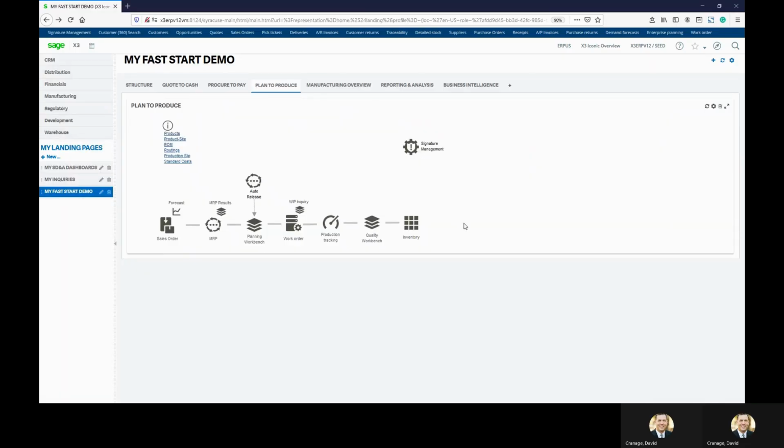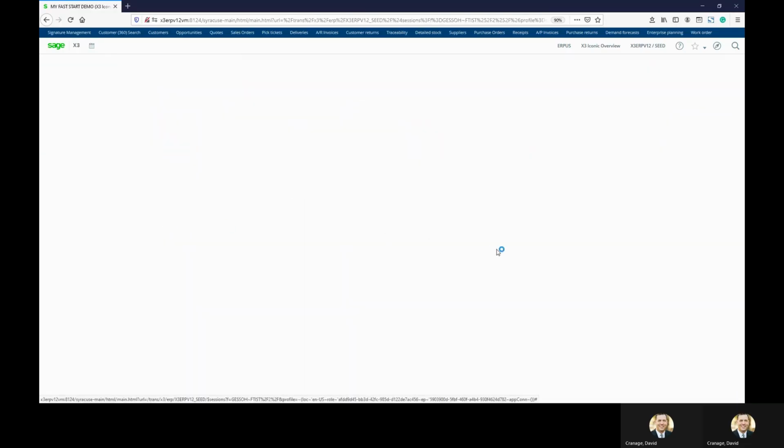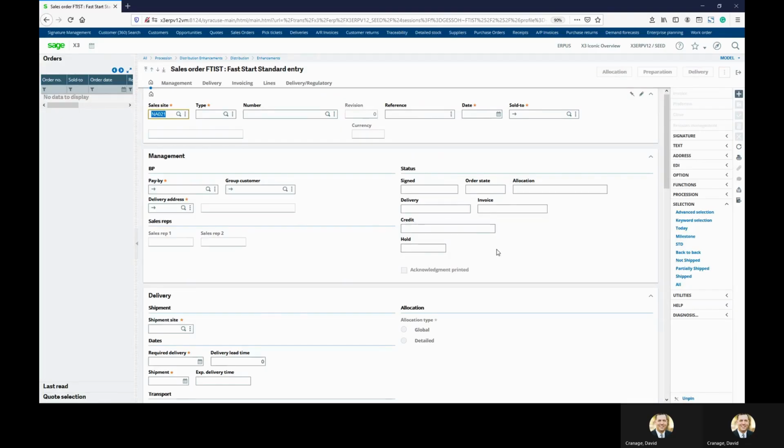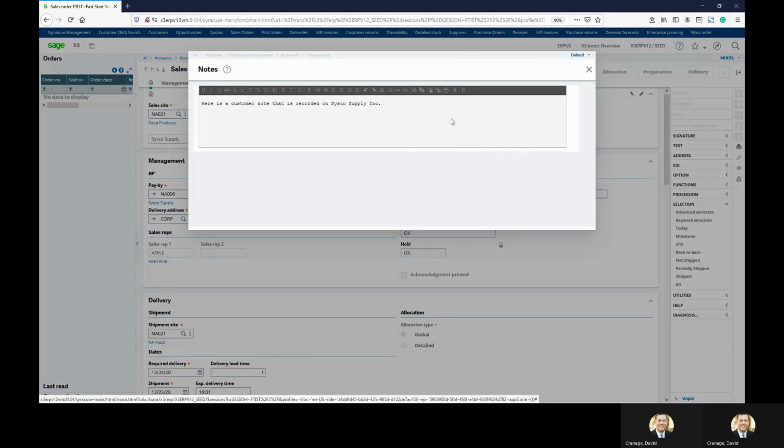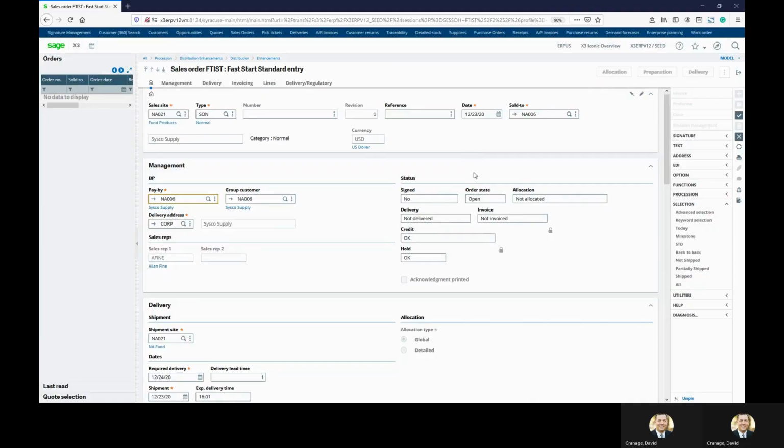Let's pop out of there for a second and talk about the other way, and that's actual sales orders. So in this particular case, let's go ahead and create a new sales order. This will be our representation of demand, and we'll use our customer NA06 Cisco supply. One of the great things we talked about when it comes to sales orders, quotes, invoices and so forth is that customers and products have referenceability, right? So in this case, this customer immediately pops up as I reference back to its customer master, a note regarding the customer itself, a little pop-up, a little tool that we have.